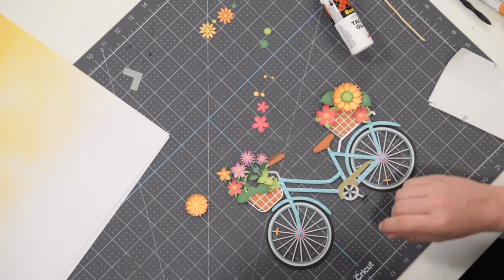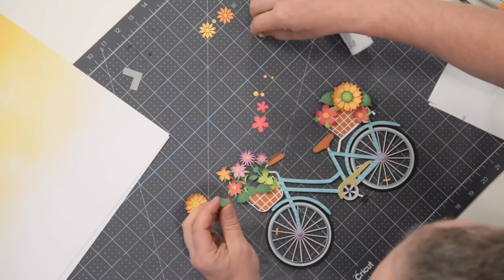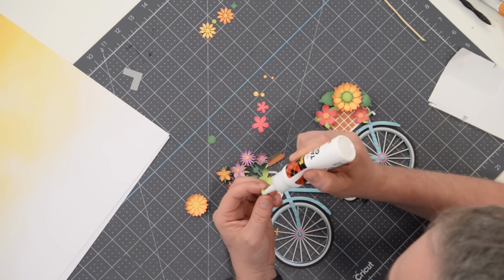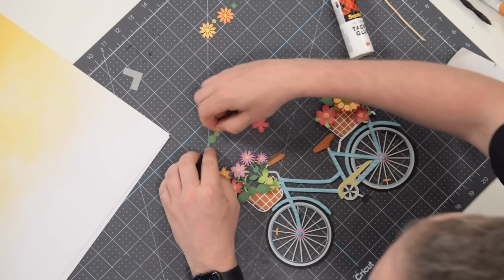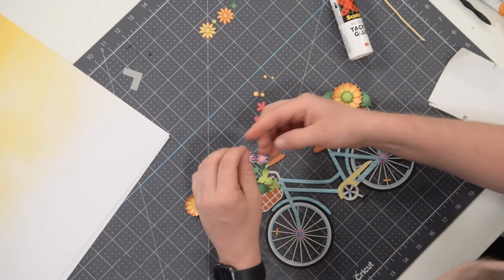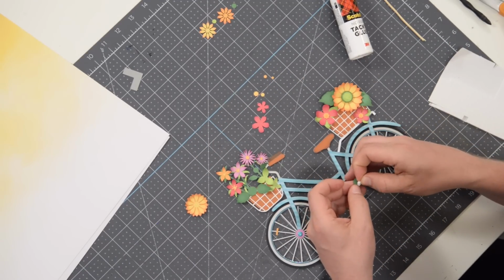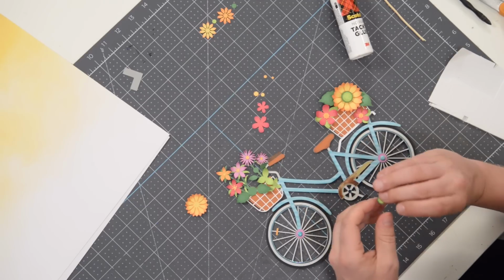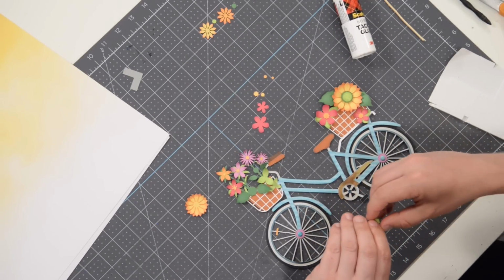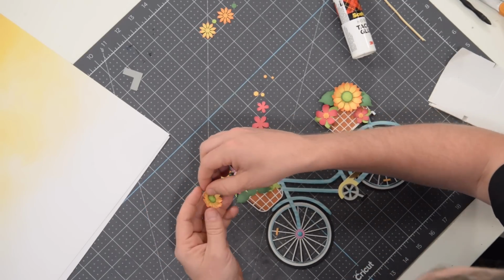Okay, and then of course we have, for this one, the large green circle that's a solid color. And then we have the pattern, which is a lighter green that's going to go on the inside. Give that a nice two-toned look. Try to get that as centered as you can. And then for this one, let me see if I can fit a foam square on the back of this. Yeah, let's do it. That looks cool. All right. Pop that foam square in there. Get that nice and dimensional.